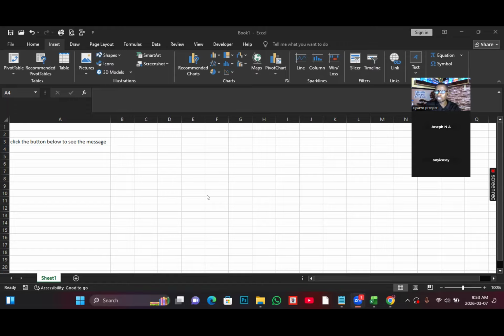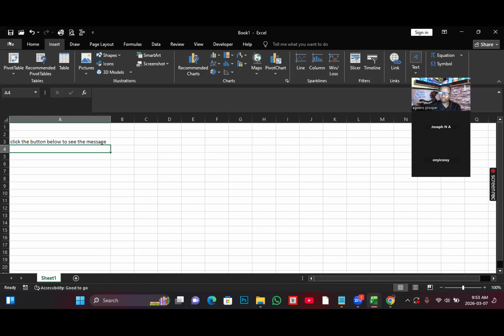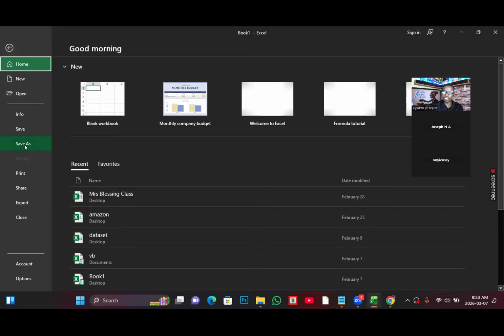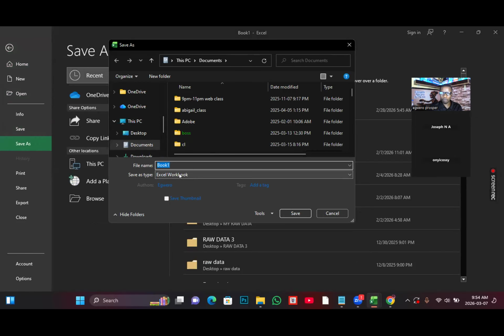Now, saving the module, you have to save it in Excel sheets that are VBA enabled. If you remember one of those classes, we talked about the particular sheets where you are attaching these VBA tags or functions needing to be saved as VBA enabled. So if you go to Save As and choose where you want to save it, let's assume I want to save it in Documents, and then you come to this section. You see the format is still showing Excel Workbook. So you have to change it.